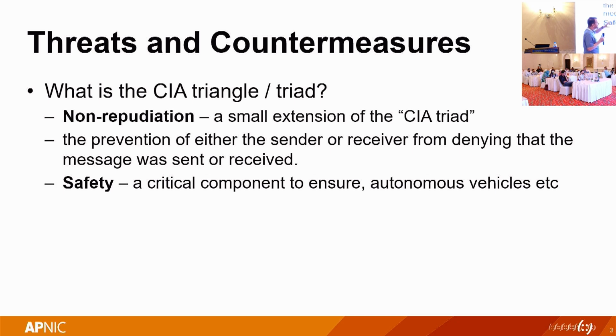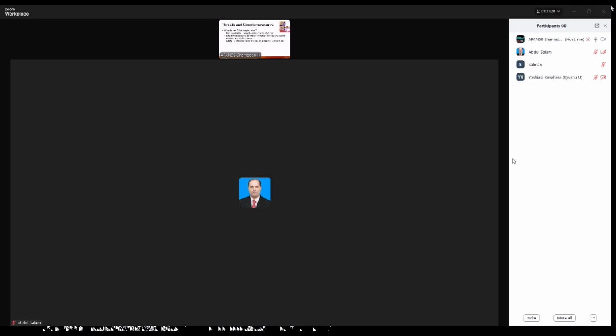So, the sender denying that they sent something can be countered by having good cryptographic signing that can be tied back to an individual, which gives non-repudiation in that way as well. And good logging allows the receiver to receive a message and have it logged to prove that they actually did receive it. Now, safety is an interesting one.